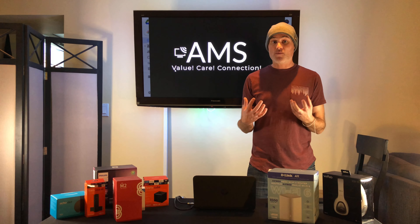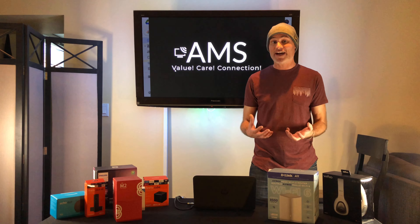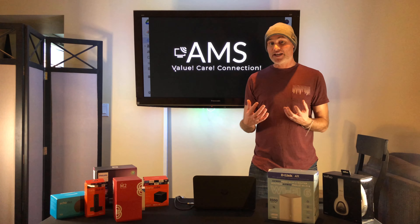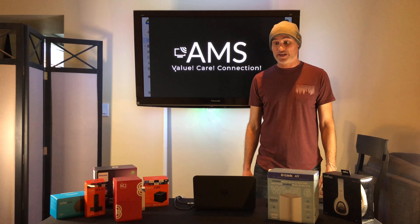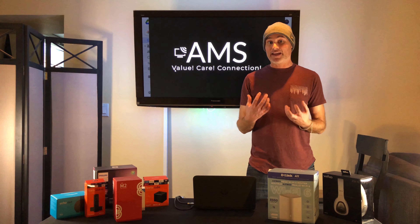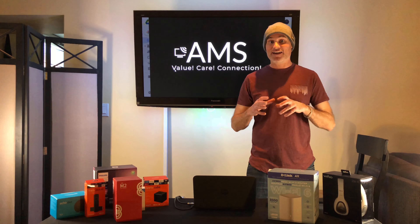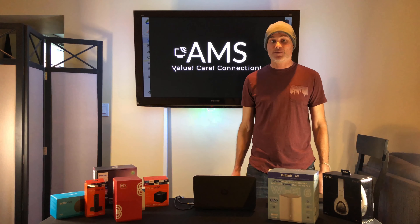So if you're having Wi-Fi dead zones in your house, or what they call Wi-Fi dead spots, devices that can't connect, or you get to a certain place and they're overloaded or really bogged down, a meshing router is something that you need to look into. It'll help make that connection really good, keep that device online, and help your internet experience to be much better.